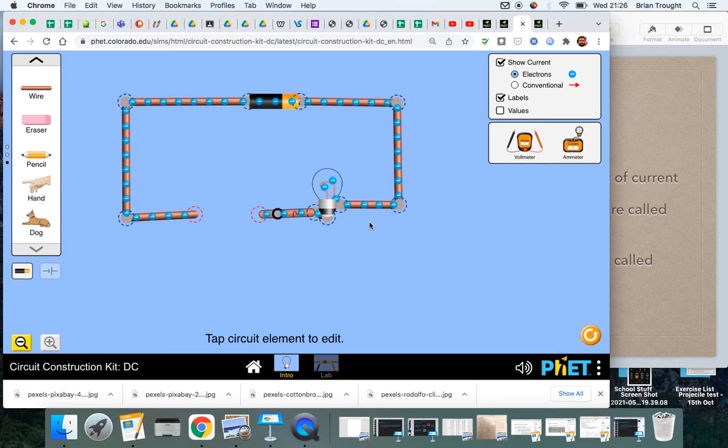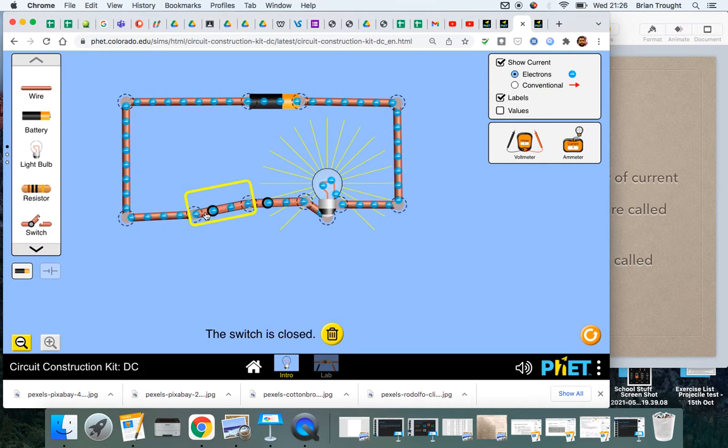And before we go back and just recap what I've mentioned, the air connecting the two of those is an insulator as well, otherwise the bulb would light. And that's exactly how a switch operates too. So when I put in the switch, right now there's a gap here. There's air between the two of those contacts. And as a result, the bulb doesn't light, so air is an insulator. But when I close it, we have a conductor there, and the flow of charge, or the current, is able to be conducted through the wire. It's able to pass or flow through the wire, in which case the bulb lights.